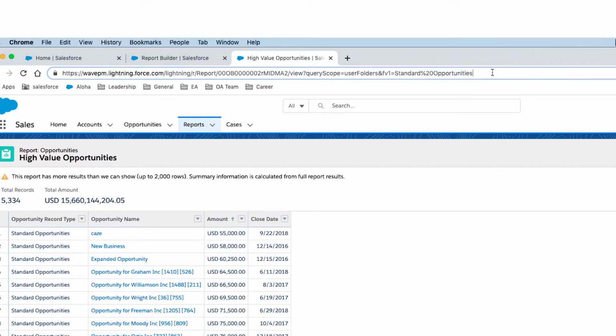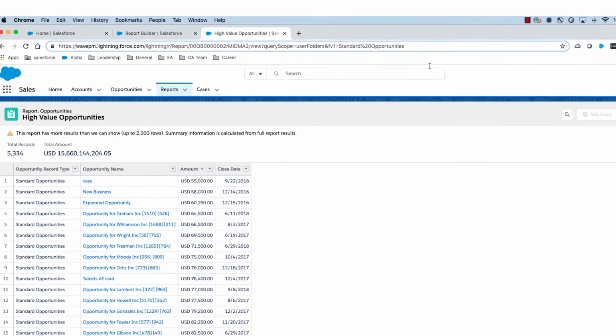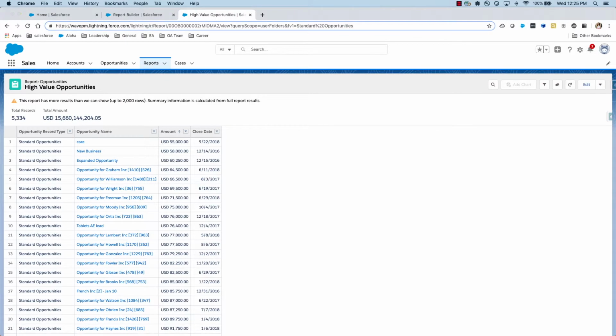You can add a lot of filters over here for each report rather than recreating reports and simply bookmarking the links so that you can save it for use for the future. So that's how you can use actions on the run page to run your report faster.